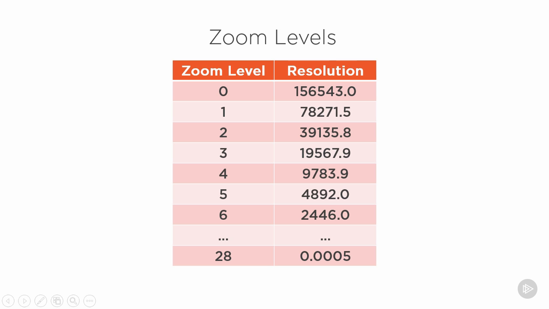Now, you're not tied to the default resolutions provided by OpenLayers. You can provide either an array of your own resolutions, or you can just provide a maximum and minimum resolution and let OpenLayers calculate the interim resolutions. You're also not required to use 29 different zoom levels. You can use as few as 1 or 2 if that's how you want to control the zooming on your map. OpenLayers is very flexible when it comes to defining your zoom levels and your resolutions.